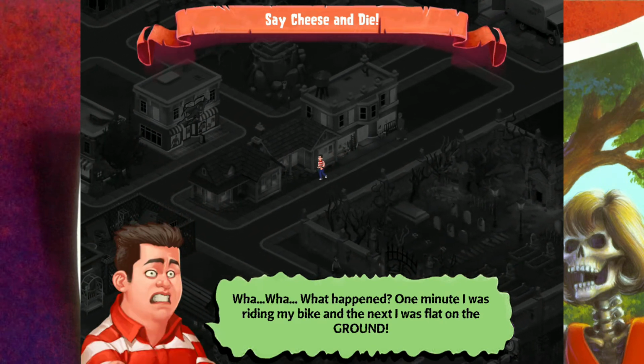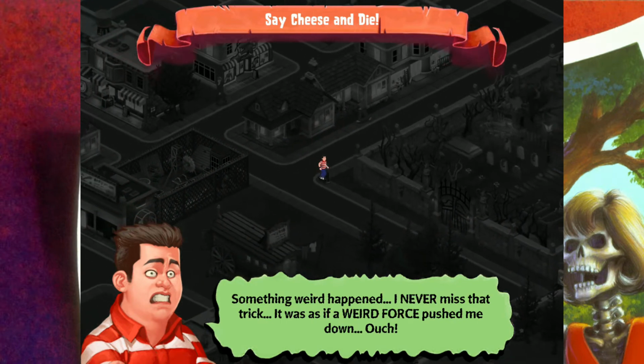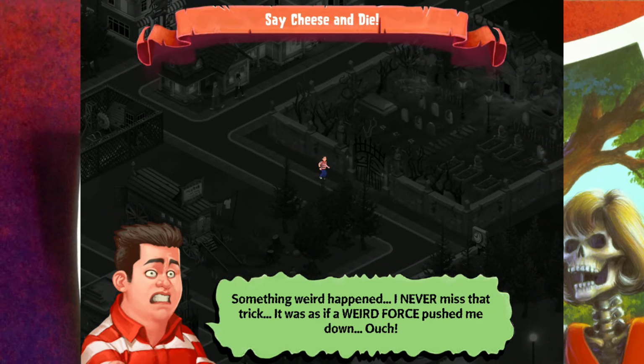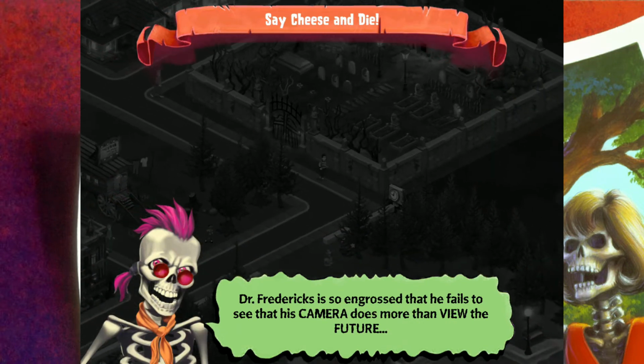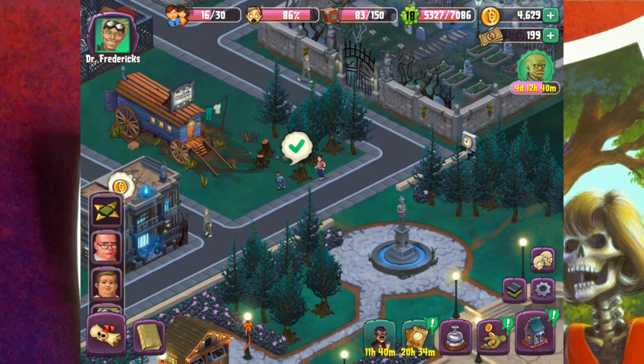What happened? One minute I was riding my bike, and the next I was flat on the ground. Something weird happened. I never missed that trick. It was as if a weird force pushed me down. Ow. Dr. Fredricks is so engrossed that he fails to see that his camera does more than view the future.